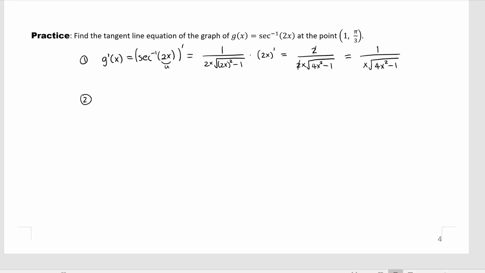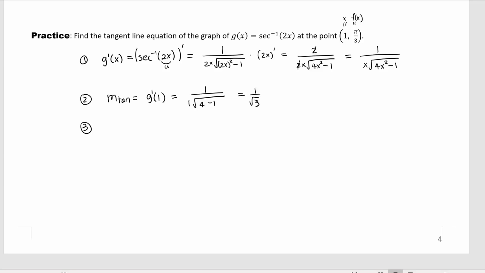Okay, that is the first step. Second step. We can find the slope of m tangent is the derivative evaluate at what is the x value. So this is x, this is f of x. X value is at 1. Okay, and then we can see we plug in 1, we have square root 1 here. 4 times 1 is 4 minus 1, that is 1 over root 3, right?